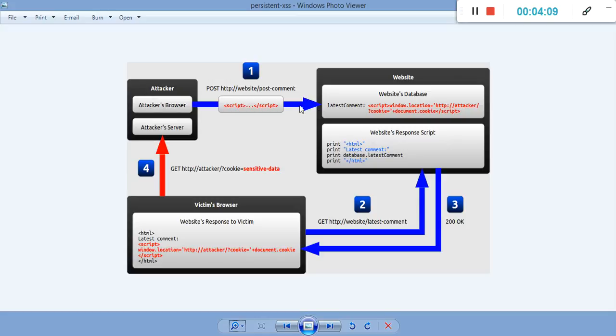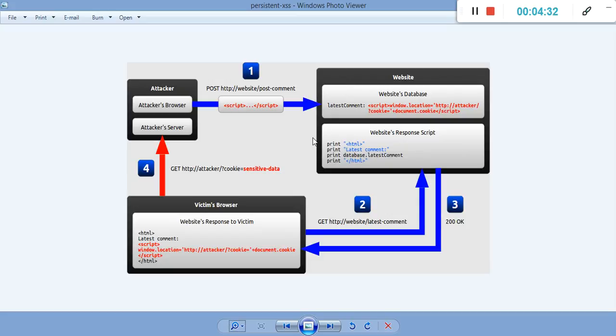The attacker injects some script on the website. That script gets stored in the website's database. Suppose there is this sign up page. Whatever data we give in the sign up page gets stored in the database.